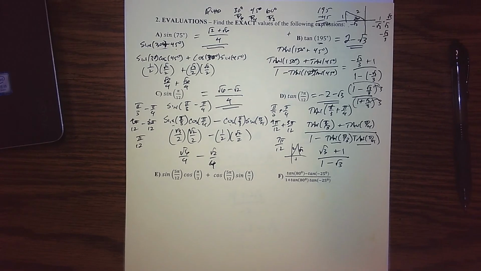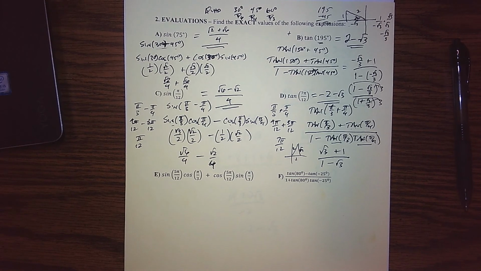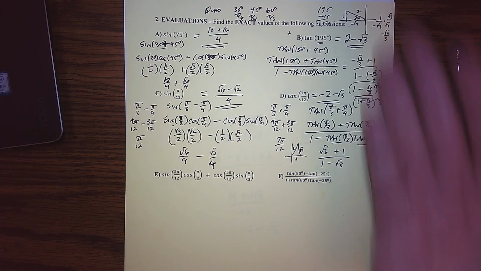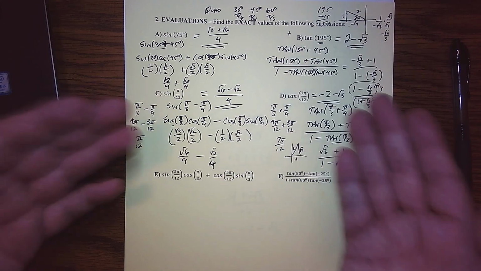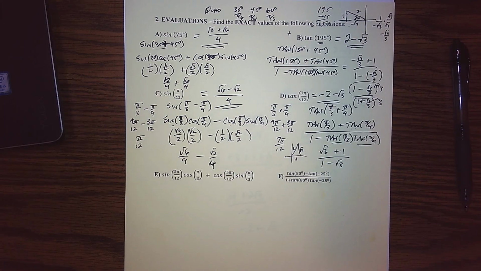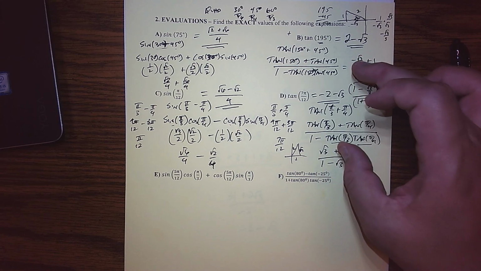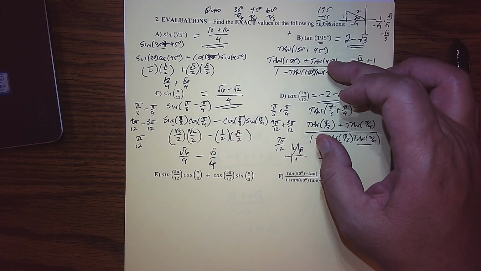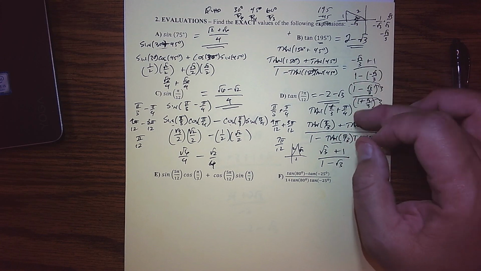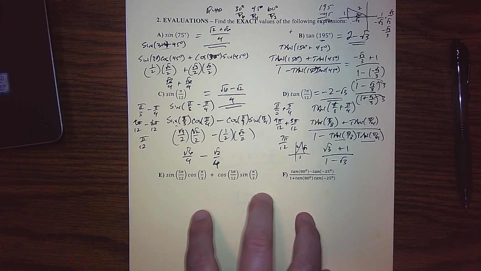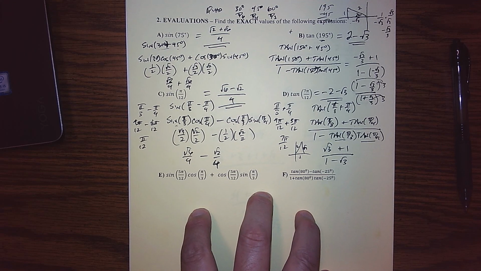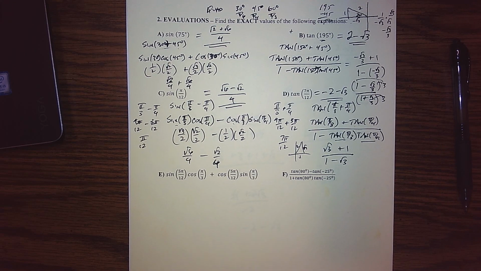So again, the idea is to take our angle, rewrite it as a sum or a difference, and as soon as I do that, we can use our sum or difference identity and make that all go to work. Then we're invoking our unit circle or our right triangles to recall some of those exact values. And then it's just a process of simplifying, especially for that tangent. We already are dealing with a fraction, and so the chances of having a radical in the denominator are very high. Let me do the next two in a new video, since we're almost 10 minutes into this, and we'll break that down in a video coming soon.